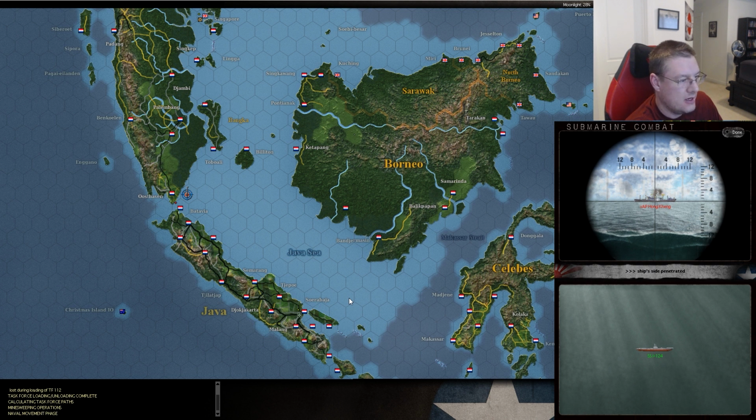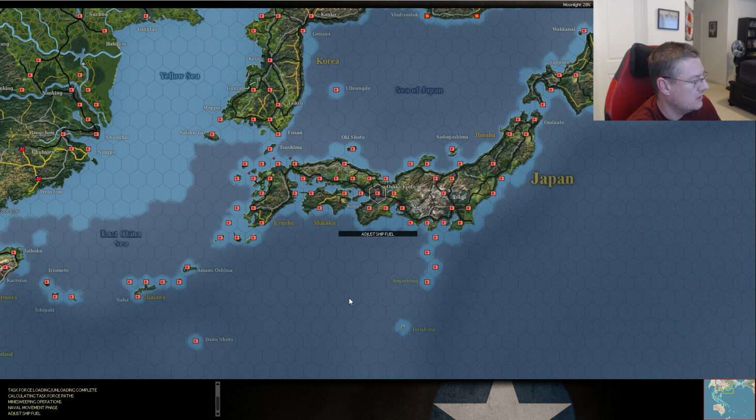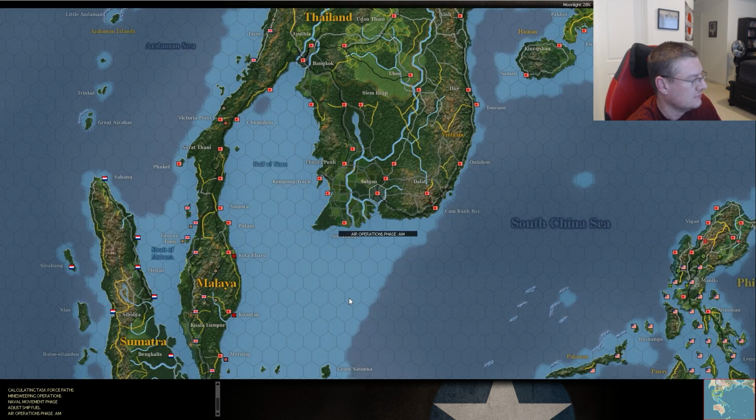I-24 takes a shot and hits the AP Hong Kong, fleeing probably from Singapore. It looks like I got a second one in there. That should finish her off. Oh, three. Yep, she's going down. Yep. Shoots 3 for 4, and there she goes. All right, moving right on into AM phase.